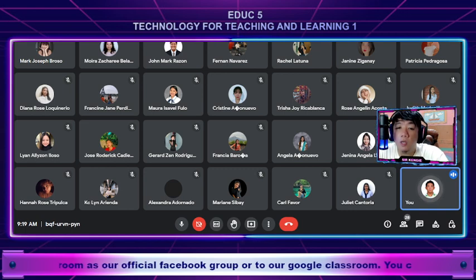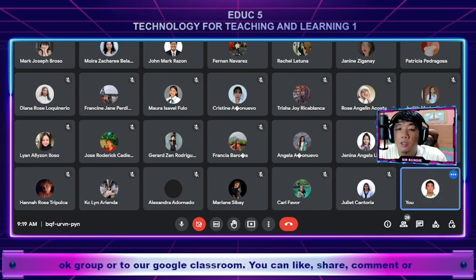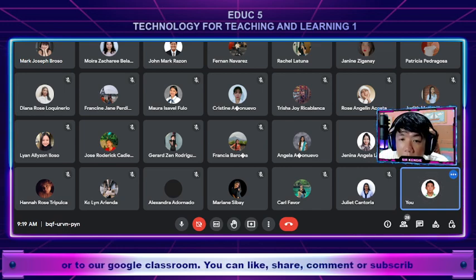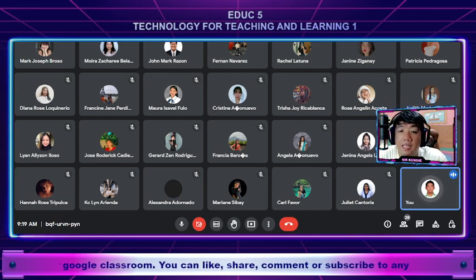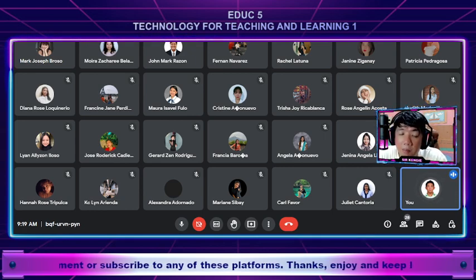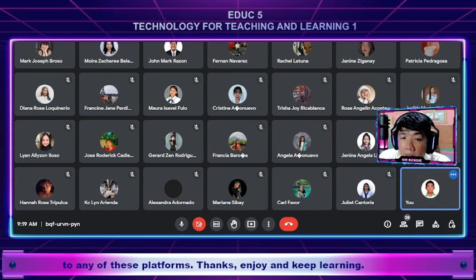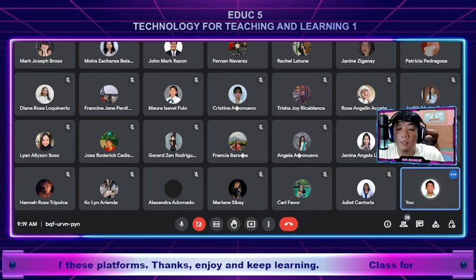Class, let me educate you, it is improper or hindi magandang sabihin yung salitang prisoner. Sometimes let's be sensitive with our terms na ginagamit. To educate you, ang tamang term po na gagamitin natin is PDL or Persons Deprived of Liberty.